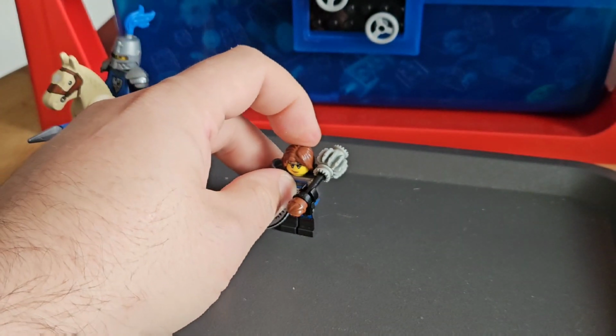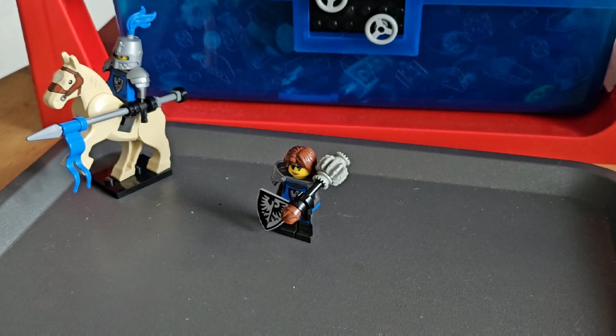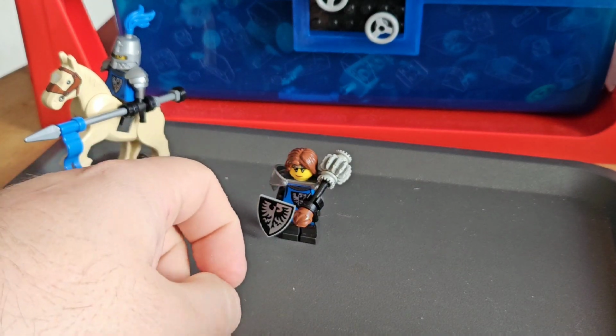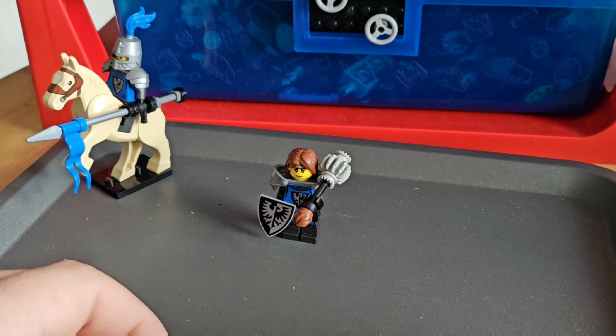Up close, you're going to notice that it's this weird hand clip weapon setup, but from a distance, you don't really notice, and it just looks like she's holding it on her shoulder, again in a kind of laid back, don't really give a kind of attitude there. I quite like how that looks. That's pretty awesome.